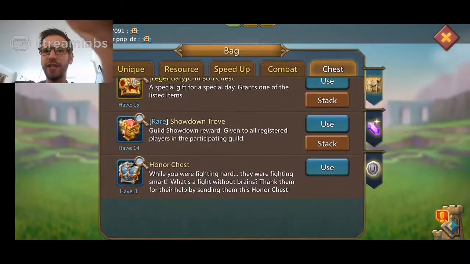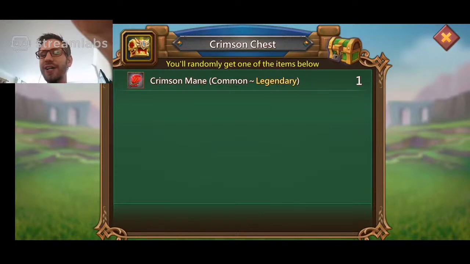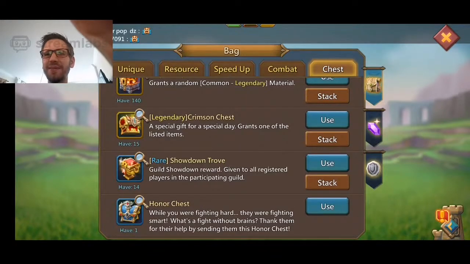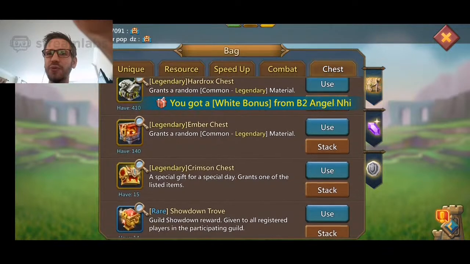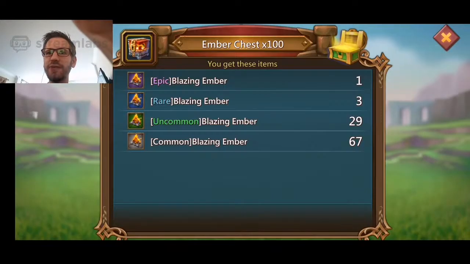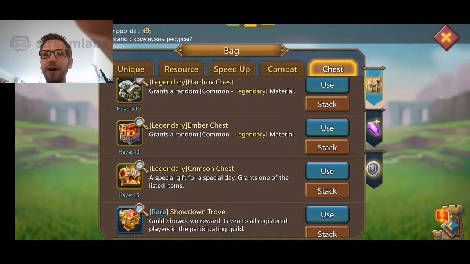We got to open these ones here. This one we could get a legendary. I think it's a really low drop rate. I'm not 100% sure what the drop rate on these Crimson Chests are, but I remember seeing it's really low. But let's open this first. Dang, no more legendaries. We did get three epic or legendary Blazing Embers so far. It's popping again. Yeah, the mic be popping.